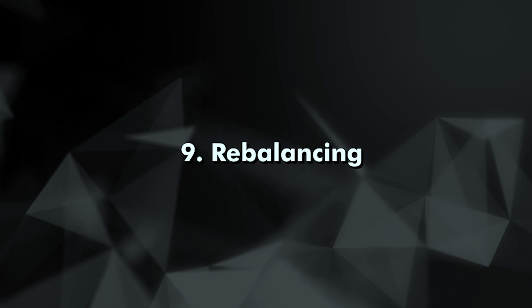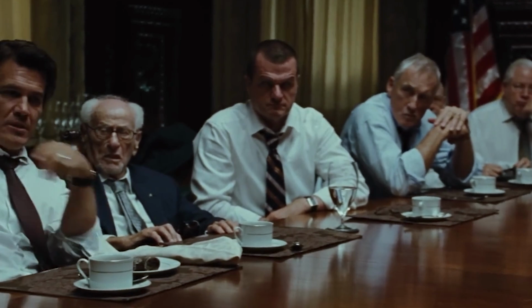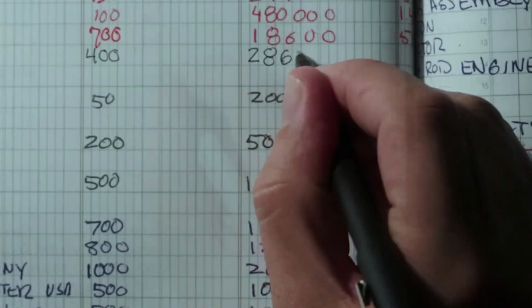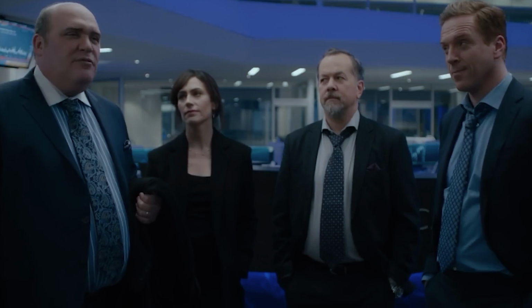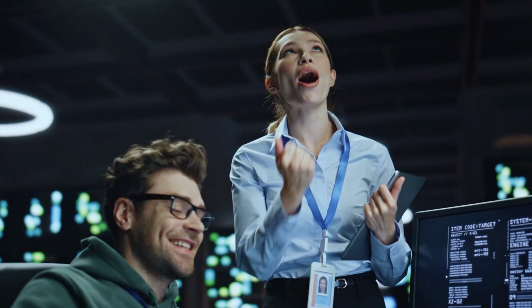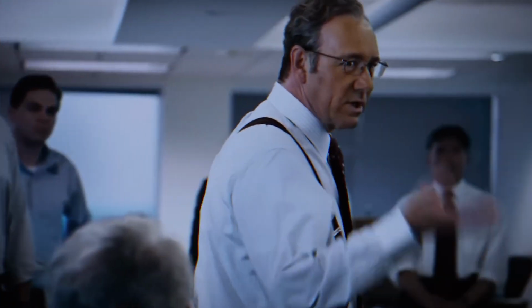So the next definition we're gonna learn is rebalancing. Over time, the value of assets in a portfolio changes as market conditions fluctuate. Rebalancing is the process of realigning the portfolio to its target allocation. For example, if stocks outperform bonds and take up a larger percentage of the portfolio, rebalancing could involve selling some stock and buying bonds to restore the original asset mix. Rebalancing is super crucial for maintaining the risk profile of the portfolio. Without it, the portfolio might drift into a riskier allocation than intended.